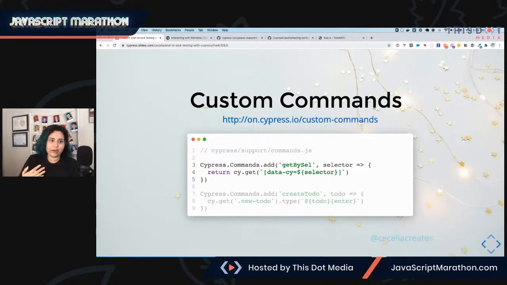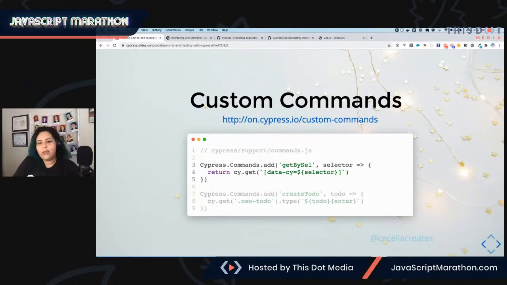So like I mentioned earlier, cy.get is like querySelector. So you can query by class with a dot notation. You can query by ID with a hashtag or pound sign. You can query by HTML tag name, like li or h1. And then you can also query by these HTML attributes. So this allows you to do that in a quicker way without having to type it out manually each time.